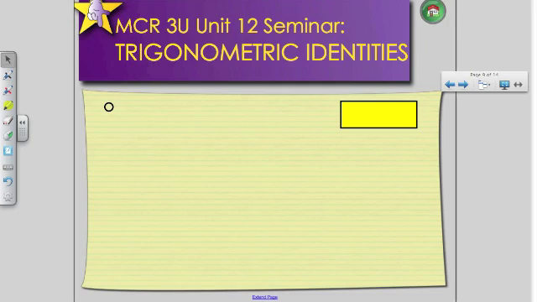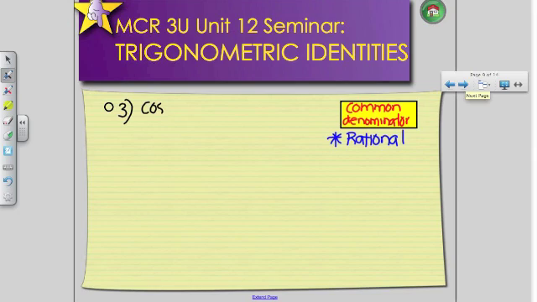So, the next problem is much more complicated. But we're going to be talking about, now, common denominators. That means, if you have common denominators, we're going to be involving fractions. Or, because these are algebraic trigonometric expressions, we call them rational expressions. Okay, so, equation number, problem number three.